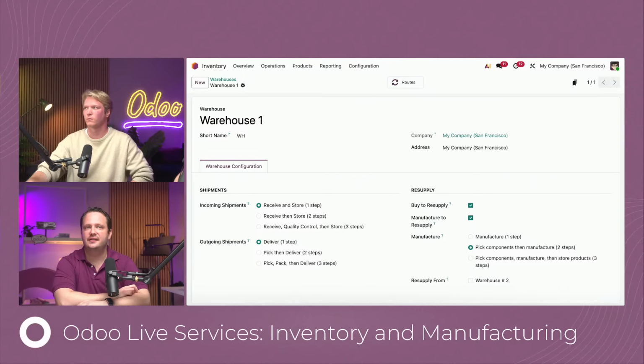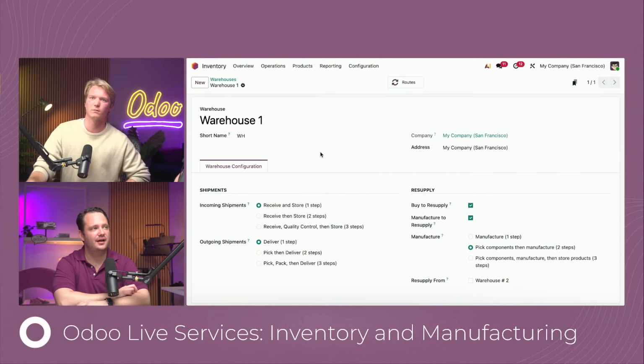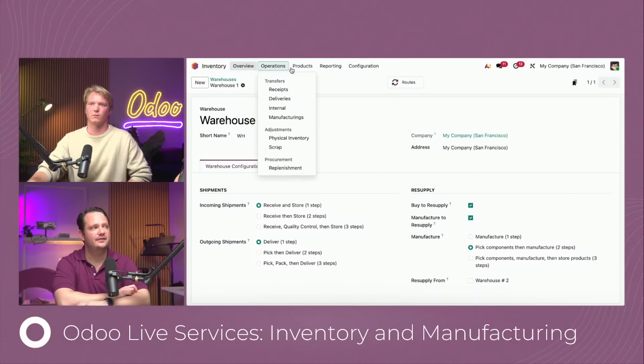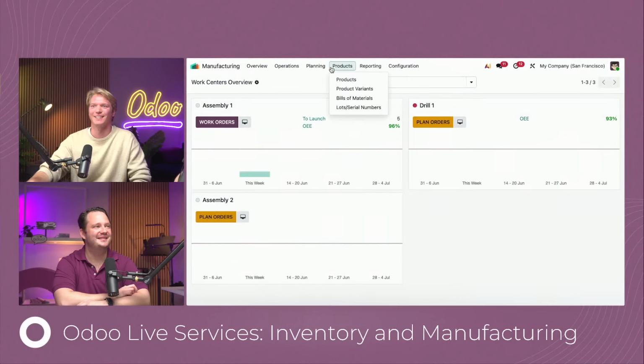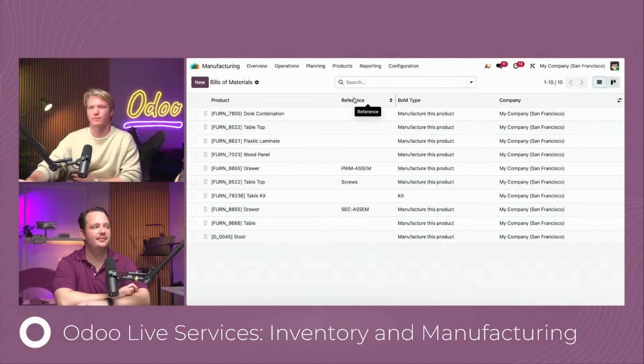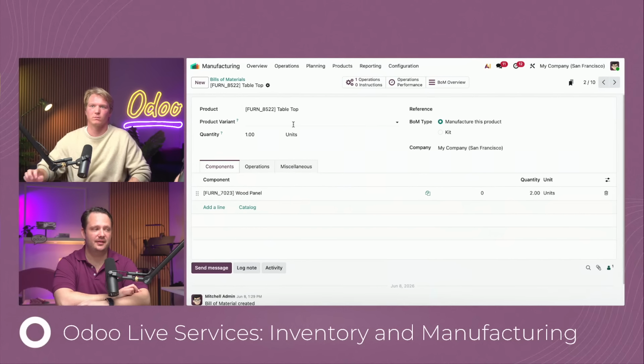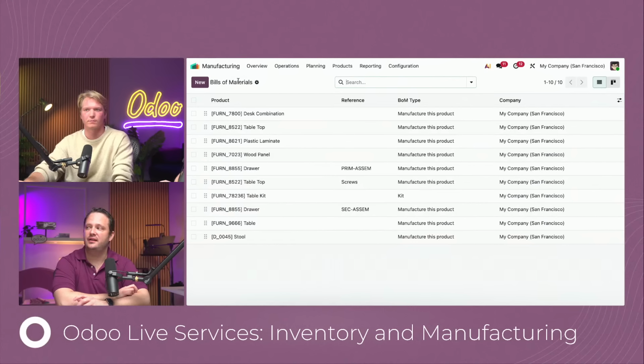Good. So the same logic as the last question that I answered is going to be useful for this. Let's go to manufacturing, then products, and then bill of materials. From here we have the tabletops that we added as a bill of materials. Let's imagine that this one is my default bill of material, and every customer is going to change the total components that we are going to need. For example, maybe they want to add some colors, maybe other components. It's pretty easy to handle, so let's take a look at how we can do it.